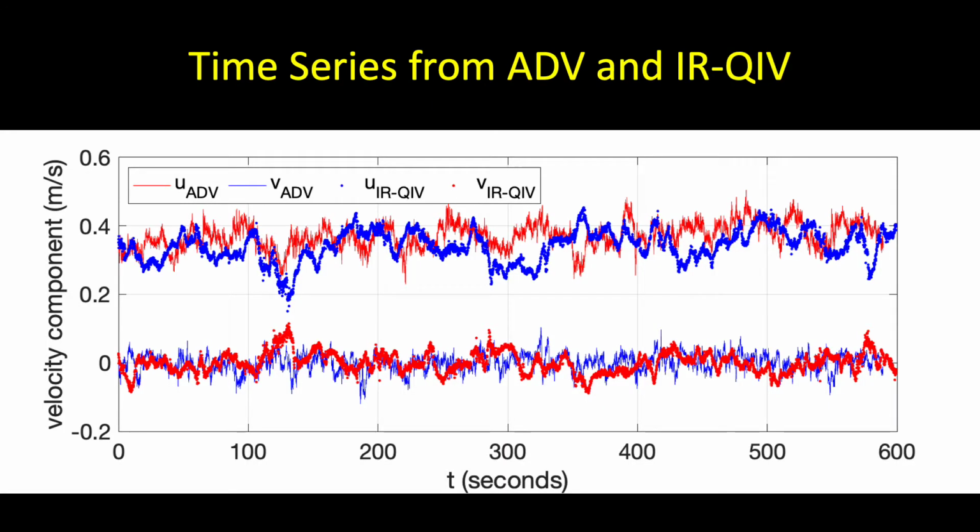Now, if we compare what the infrared system sees and what the ADV sees, we see that even though they're 1.5 meters apart, they see essentially the same features in the flow. In particular, the larger eddies are almost identical. They shouldn't be exactly identical because the distance here could be as much as 2 meters apart. The mean velocities look essentially the same. We'll see in the metrics that they are. And in fact, the turbulence characteristics look very similar.